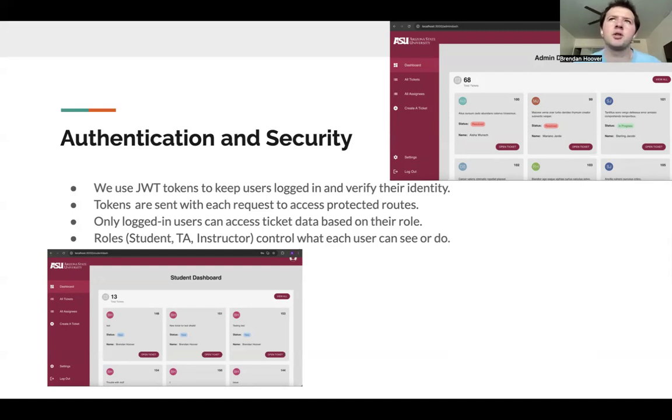We also have it so everything is now based on the user ID. It wasn't originally like that; originally it was a lot of block or filler content. Now every TA and student has their own individual data based on their ID.